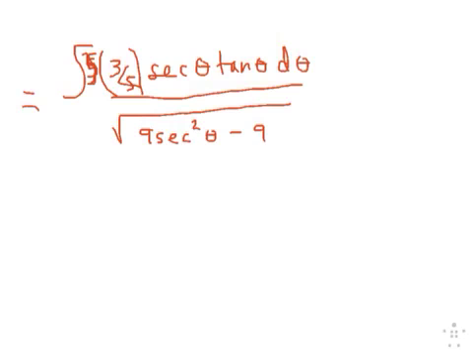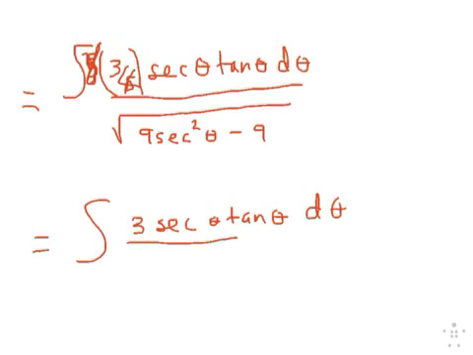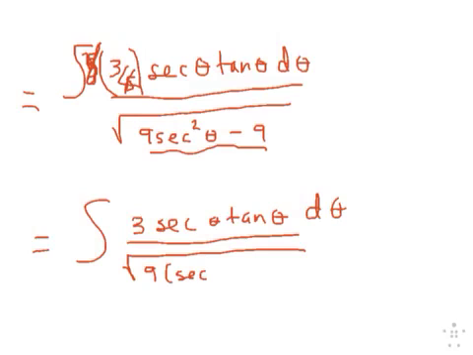So now we have everything rewritten. So we're going to have the integral. Like I said, this 5 and this 5 are going to cancel. So we'll have 3 secant theta tan theta d theta. So the whole strategy is to have this sort of pretty integral with respect to theta. You're noticing that in the denominator, I'm going to factor out that GCF of 9, and we'll have secant squared theta minus 1.